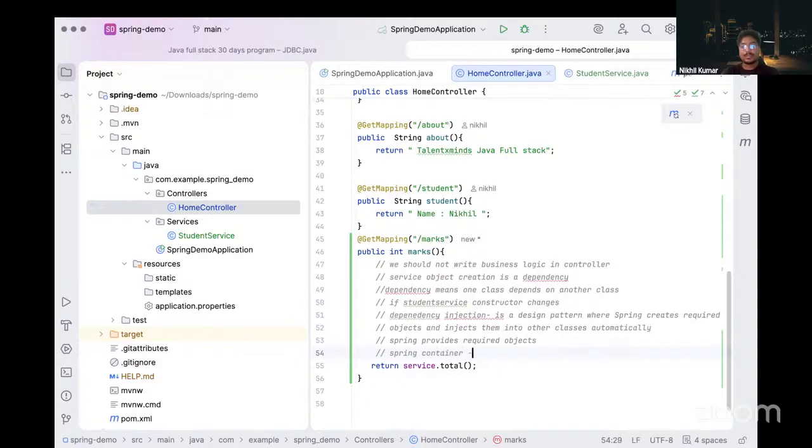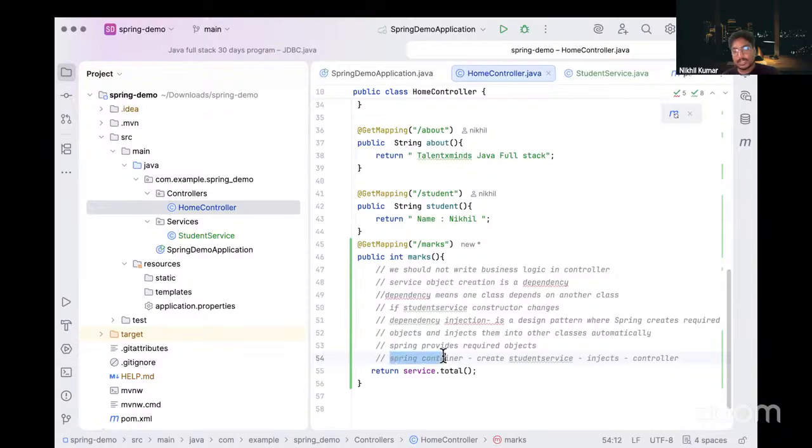What will it do? It will create a student service, then inject it into our controller class.